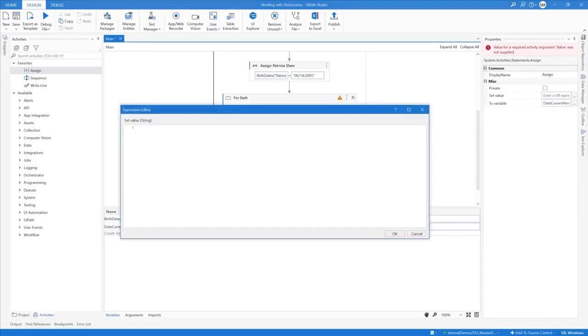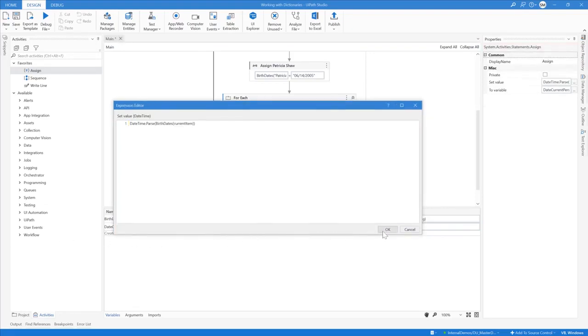Next, we'll use the datetime.parse method to perform the conversion. This method helps us change the time format to the one we need. To access the value that corresponds to the key, we'll type in birthdates of key. Remember that inside our for each activity, the key is referenced as current item. For example, for the first iteration, current item will return Jamie Hanks. Note that the expression birthdates of key returns the value for that key.